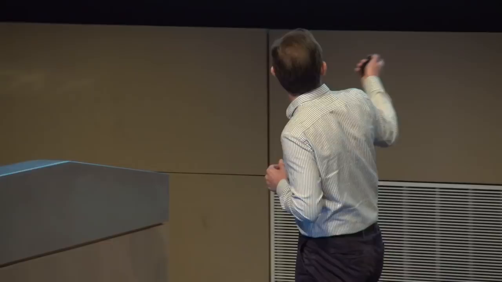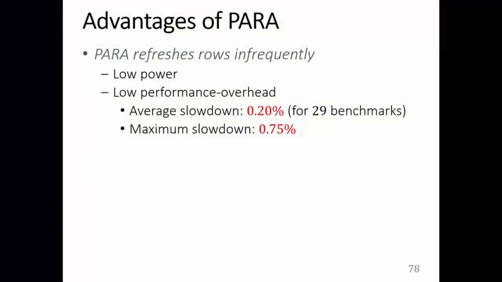Depends on, of course, how you set your P probability over here. But the big advantage of this is you don't refresh the entire memory. You refresh only in a targeted way and very, very infrequently. As a result, the overheads are very low. And it's also stateless. You don't need to keep track of any state to be able to do that, because you know which row you're closing before you refresh it probabilistically.